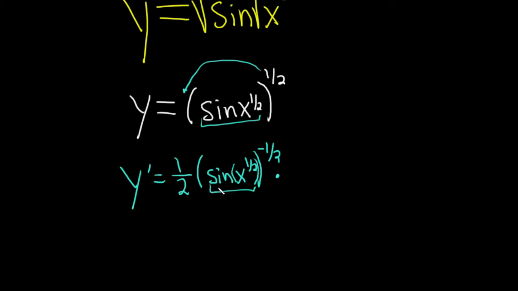Well, again, it's another chain rule. Our outside function is sine. Our inside function is x to the 1/2. So take the derivative of sine, that's cosine. Again, leave the inside untouched. And then one more time, go inside again, bring down the 1/2, subtract 1, and then you get negative 1/2. So you have to go inside multiple times. So you bring down the 1/2, leave the inside untouched, times the derivative of the inside. And then go again to the inside, times the derivative of the inside. And that's pretty much it.